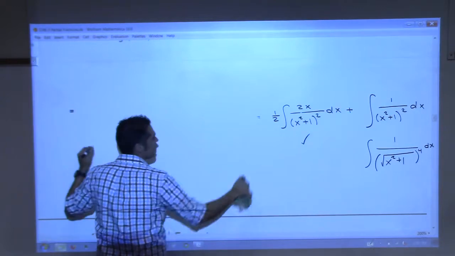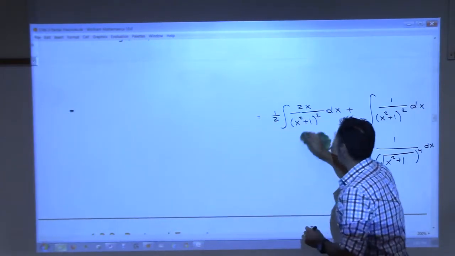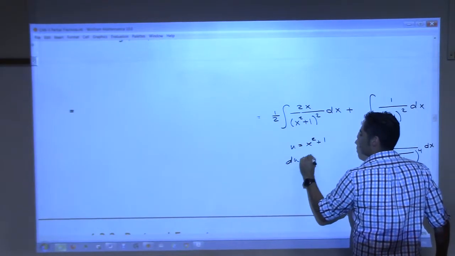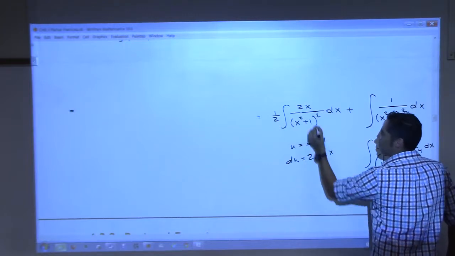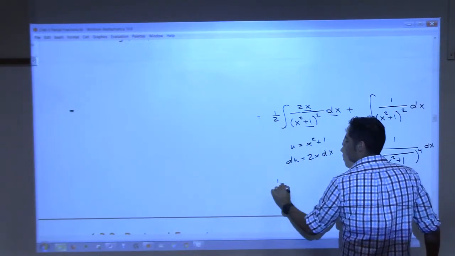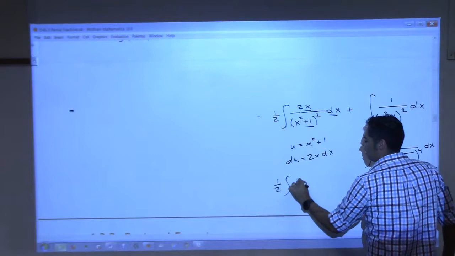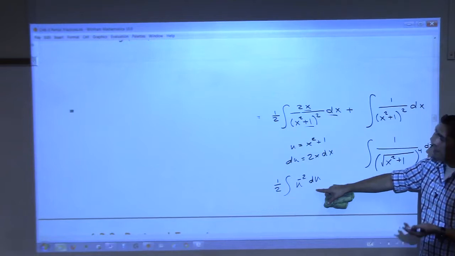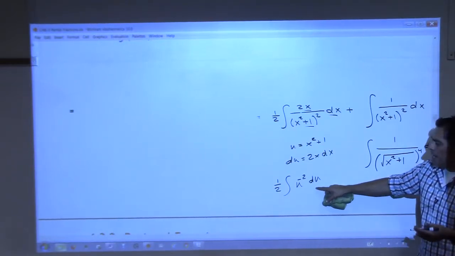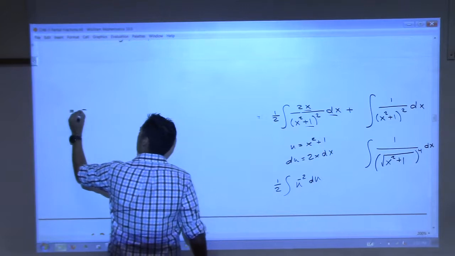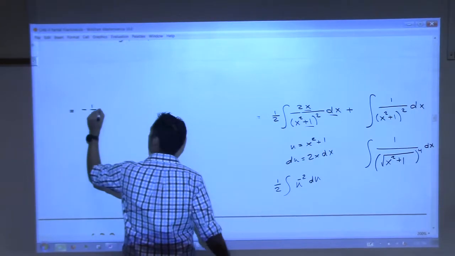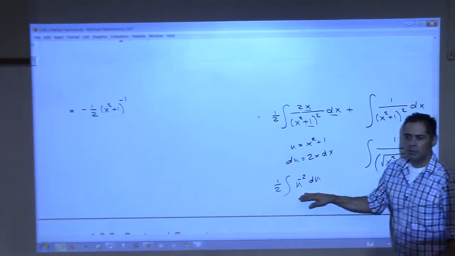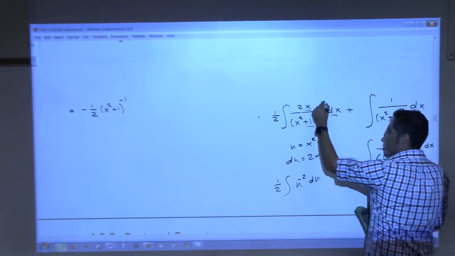I'm going to go ahead and get the answer for this part, and I'll put the work up here just in case. u is x squared plus 1. du is 2x dx. I don't have to do anything with this because I've got it exactly. So that integral is going to be 1/2 times 1 over u squared, which is u to the negative 2 du. So that's what that does here. The antiderivative of that is negative u to the negative 1. So the answer to the first part, negative 1/2 u, but u is really x squared plus 1 to the negative 1. So that's the antiderivative of the first one. Okay, so that one's done. I don't have to worry about that anymore.